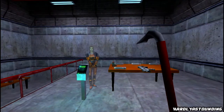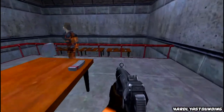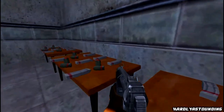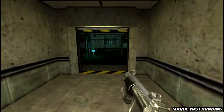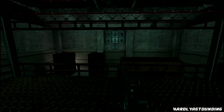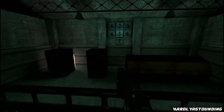Welcome to the Black Mesa Target Range, where you will receive training in firing a weapon, reloading, and firing the attached grenade launcher. Please pick up your weapon and advance to the firing station. You'll have to hit every target in order to complete the course, but if you miss the first time, don't worry, it will come around again.